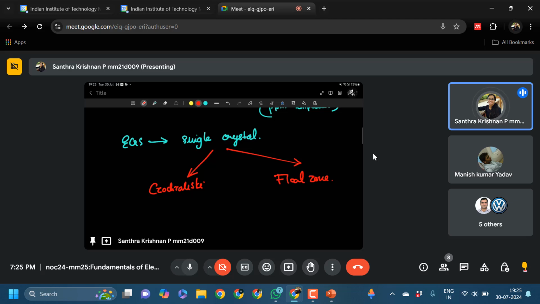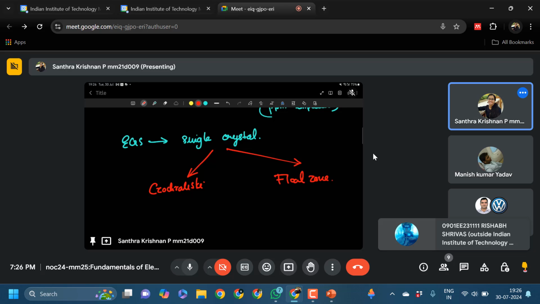In the Czochralski process, from a molten bath of silicon, we use a rotating rod, and a seed crystal is kept, and upon pulling this from the molten bath, we get a single crystal ingot. In the float zone process, there is localized heating, and the seed crystal is kept, and immediately in contact with the seed crystal there is a molten zone, and with progressive heating and cooling, we get the single crystal ingot. So that is what happens in Czochralski and float zone.